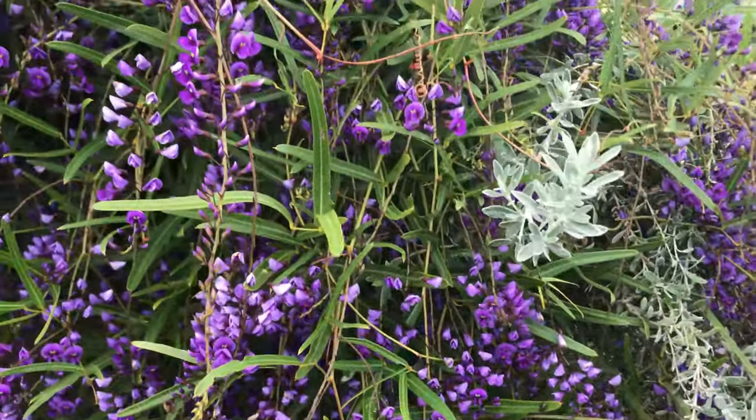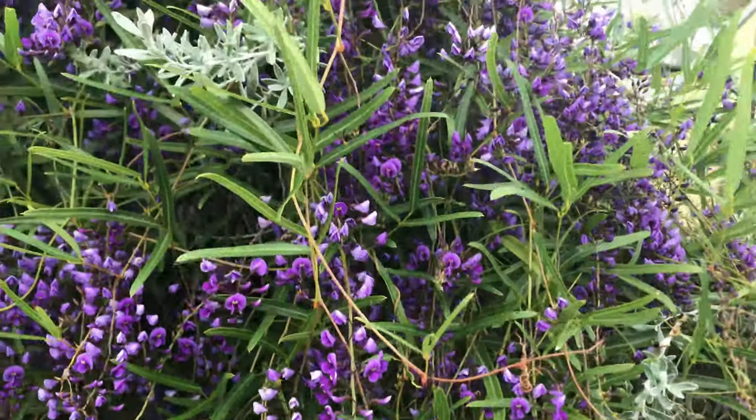If you live on the east coast of Australia in Queensland, New South Wales, Victoria or Tasmania, your local Hardenburgia is Hardenburgia violacea. If you want to plant a native in your garden, it is important that you get the one native to your state. The Hardenburgia violacea from the eastern states and Hardenburgia Comptoniana from Western Australia can hybridize and therefore change the genetic makeup of the native plants in the bushland, so it is important to buy the one specific to your state.